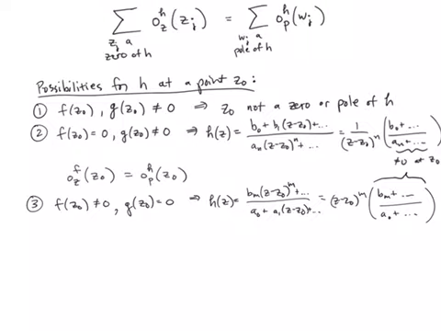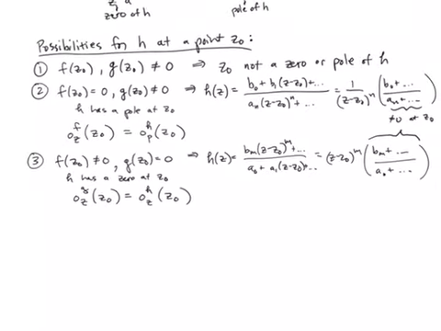So what we see is that h has a 0 of order m at z naught, which is the same as the order of the 0 of g. So in this case, we find that the order of the 0 of g at z naught is equal to the order of the 0 of h at z naught. Okay, so basically in this case, h has a 0 at z naught, and up here we had h has a pole at z naught.